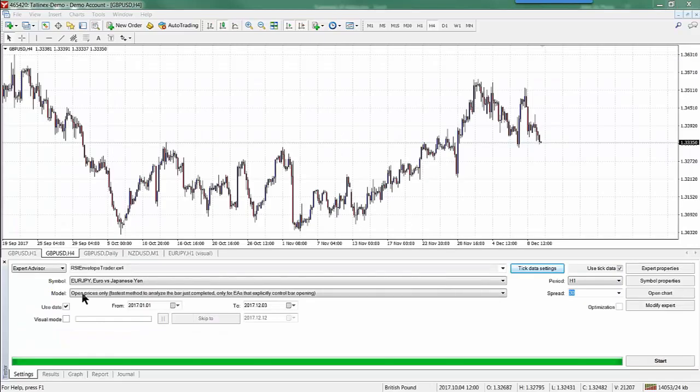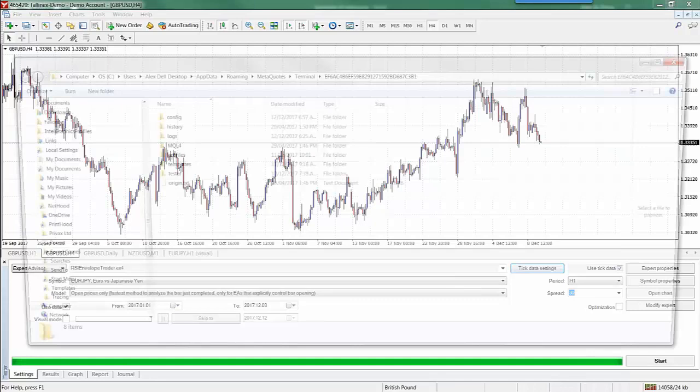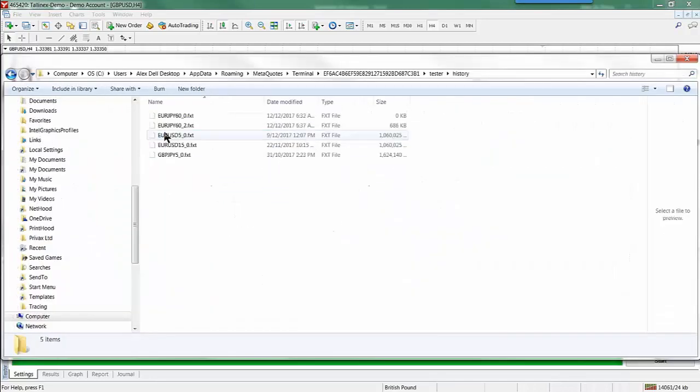Now, if you remember in that history file, let's use a currency that we haven't used before. Let's just open File, Tester, History. All right, so the pound, for instance, I'm picking on the pound a bit today, the pound has never been tested on the strategy tester before, and I can tell that because there's no file for it.